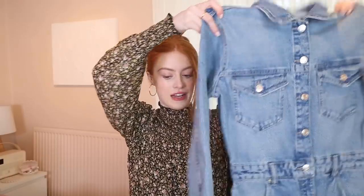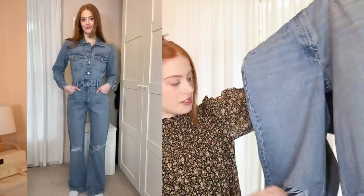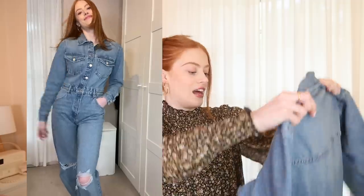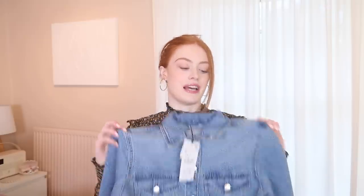The denim boiler suit hunt is still on. I feel like I tried this last year and I'm still looking for the perfect blue denim boiler suit, and I think I might be quite close with this one. I love how classic the top is — nothing too fancy — and then the jeans are just straight leg style with some rips at the knee. I'm very excited to try this on. It was £50, but if it works then I'm going to be very happy. I picked this up in a small and I definitely don't think I'd need to go extra small in this.